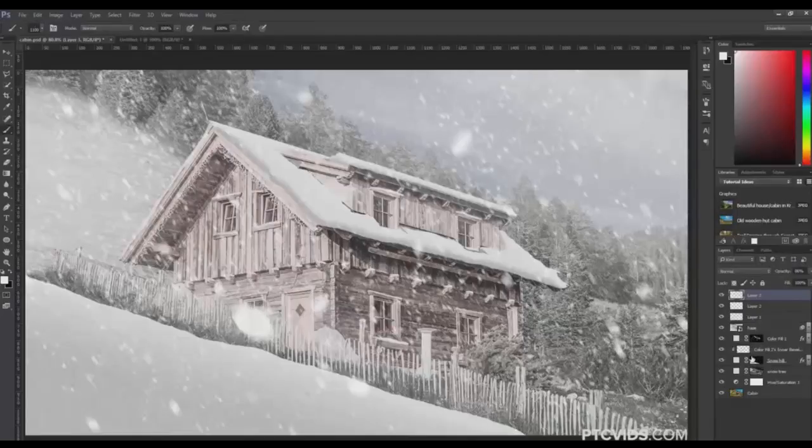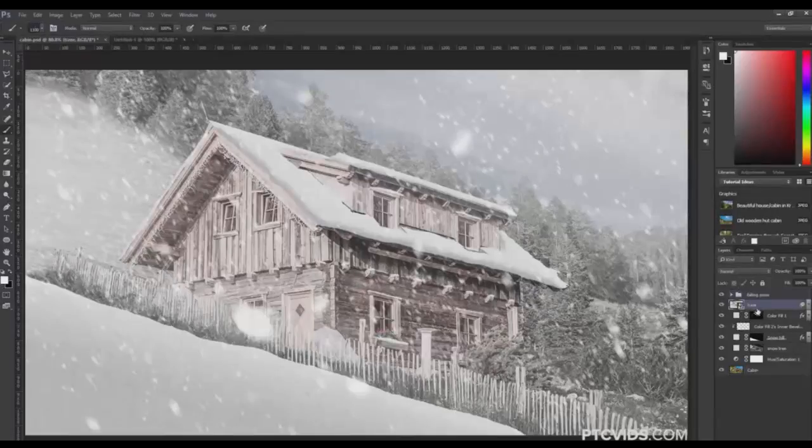At this point, your image may need some contrast, it may not. In this case, I think I want to add just a little bit of contrast, and I want to add it behind the layers of snow. So I'm actually going to hold Shift, click on the top one, click on the bottom one, then press Control G, Command G on the Mac, and just call this falling snow.